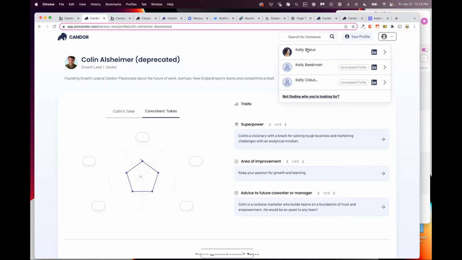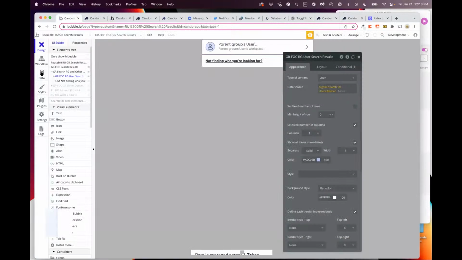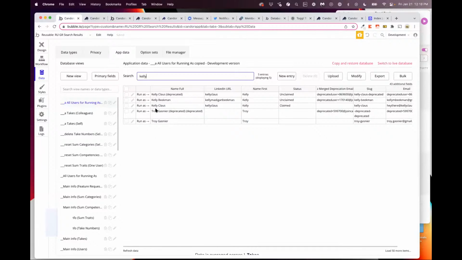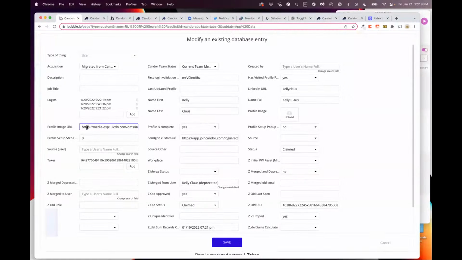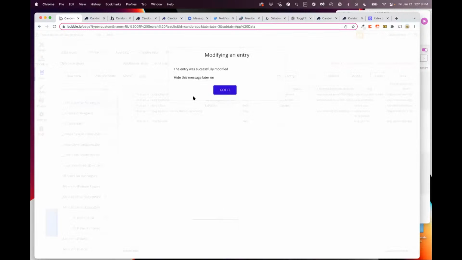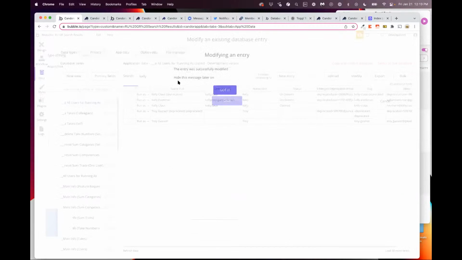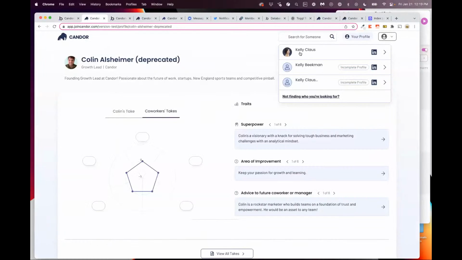And see, there's two of me. I don't know which one is what. I think this is the new one. What is that one? Kelly. So I've got Kelly Claus. That's my new one. That should be good. The difference is it has a photo, a link to a photo, right? Whereas the old one, I hate that everything moves around, does not. So it is still pulling. I was wrong. It is still pulling. So this is the new one. That's the old one. Gotcha.